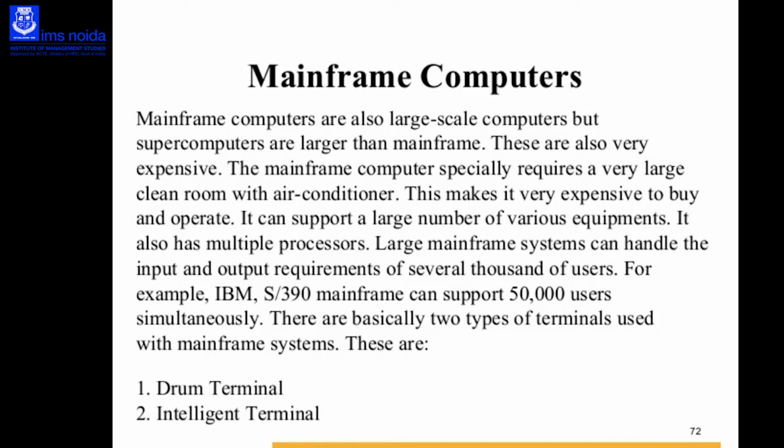Examples are banks, insurance companies, railways, IBM, and Infosys. These are very big organizations which require a very large volume of input and output data. Mainframe computers are used by these types of organizations because they can provide centralized data storage and have the ability to run multiple operating systems simultaneously.